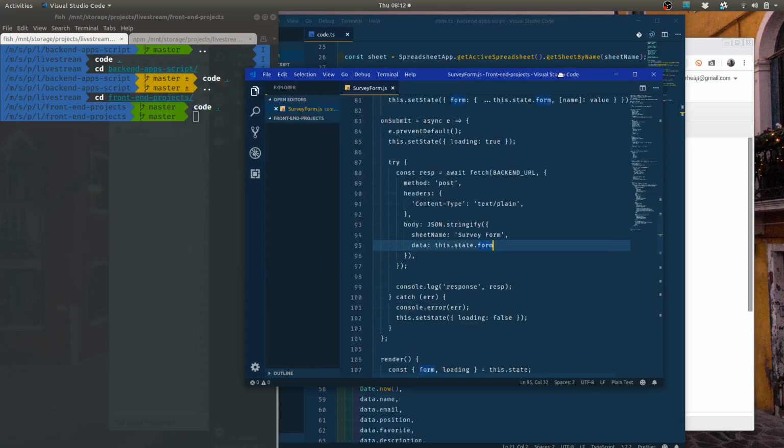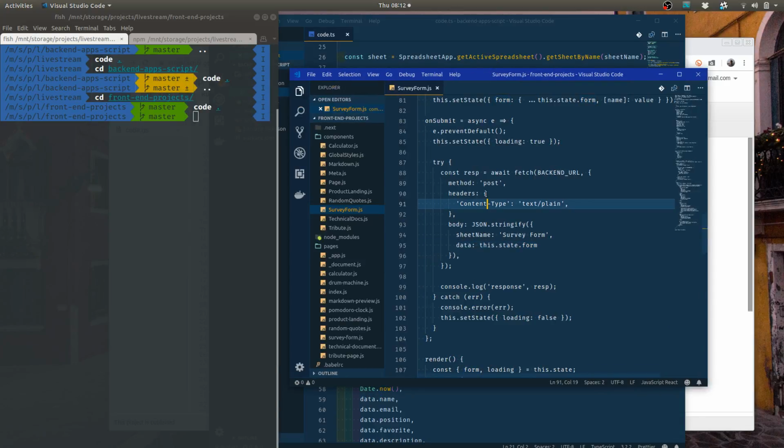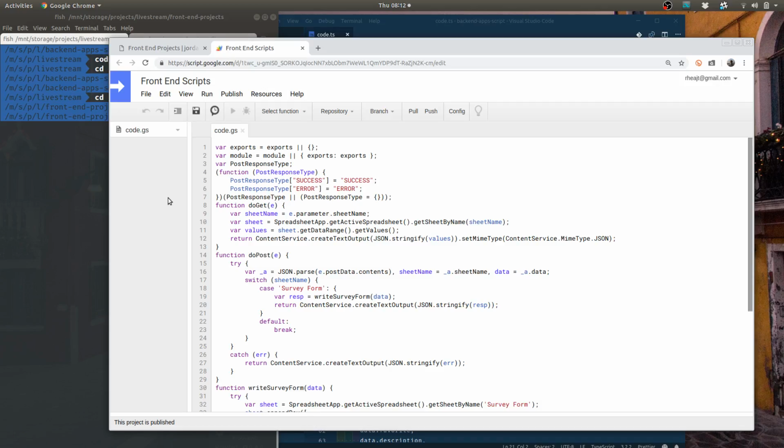I'll create some sort of key so that in the headers, I give it an authorization, and then we'll check that in the actual Google Apps Script before it posts. But for right now, it's just wide open. I don't care about that.